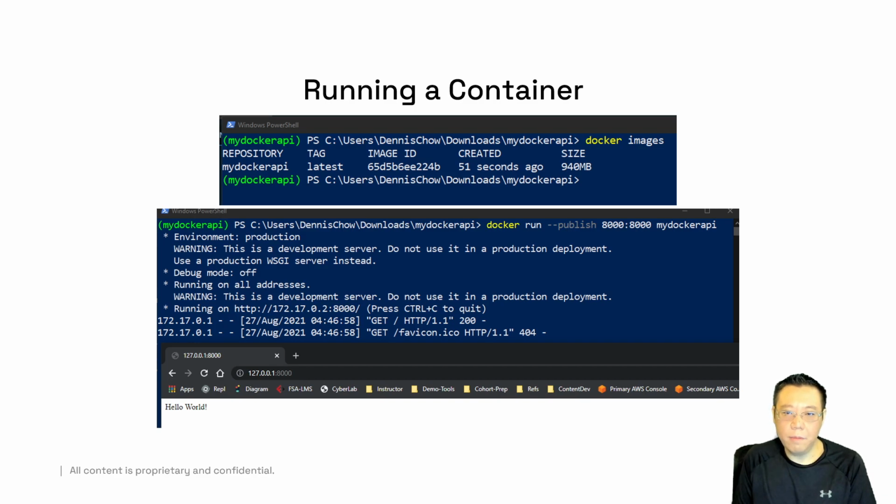Now I can use docker images to check my Docker API, which was what I named it here, to the latest image ID. And notice that the size is almost a gig, which is 940 megabytes. However, when you think about it, you're going, why do all this for a simple Python script? Well, in a traditional VM, you would still have a multi-gigabyte Ubuntu OS. You'd have to install the Python runtime and then run your script, which could be much larger than 940 megabytes. This has been optimized specifically for your use case and needs.